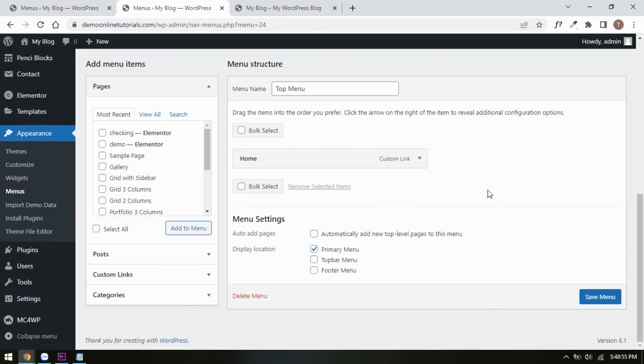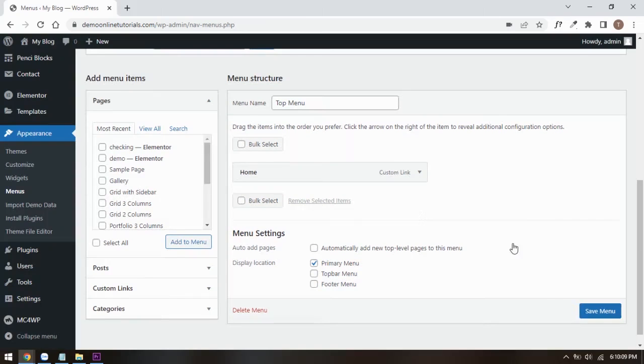Okay, so now firstly I will show you how to make a mega menu with a custom link as a menu item, and then a mega menu as a multi-column with links. So how can we do that? Okay, so now we need to make a custom link as a menu item. So how to do that? Actually, we just did it on home, but now we will go and create another custom link as a menu item.